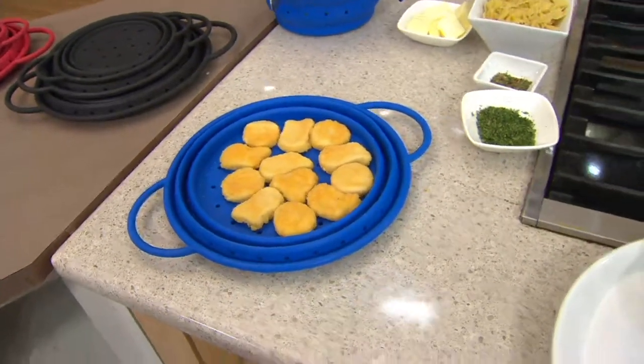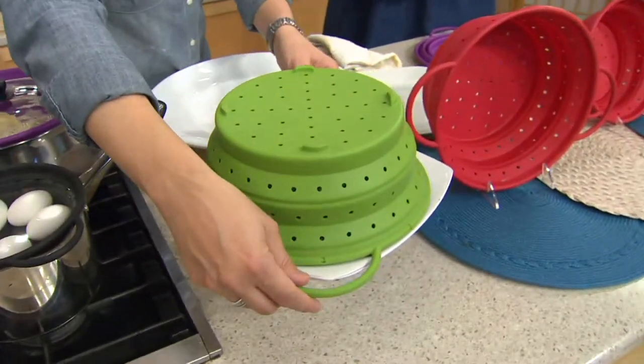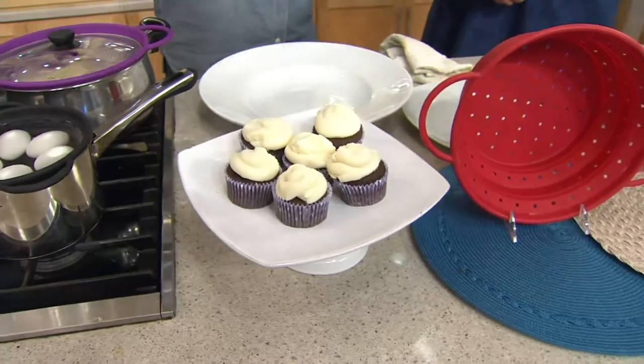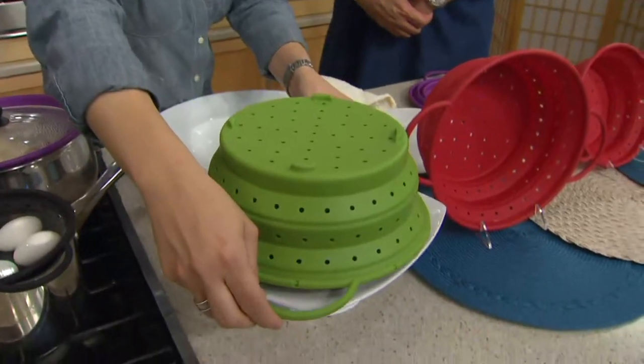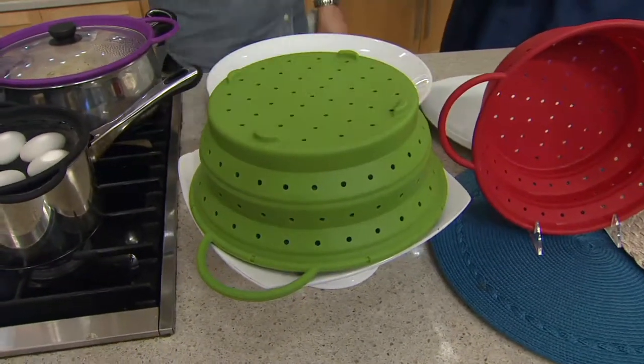Another thing I like to do with it, right over here. Oh, it's always exciting, isn't it? Because you never know what's underneath. It's some kind of cake, I'm going to guess. There you go. No, cupcakes! Little cupcakes. But you can use these outside in the summertime if you want to cover those from the kids' hands or from the little bugs that might be running around. You can go ahead and cover them up with that.